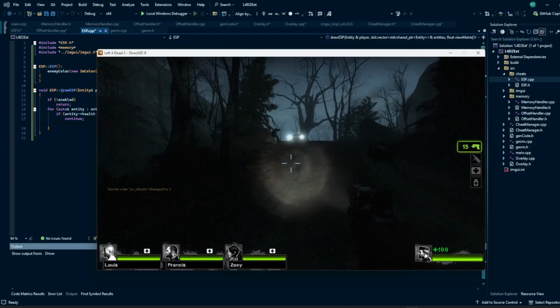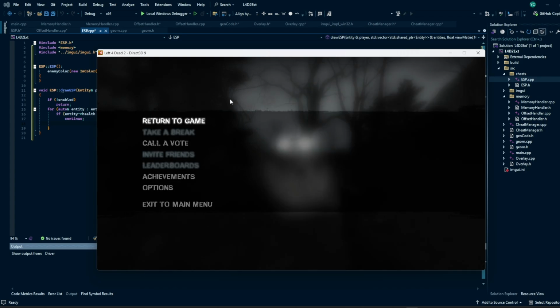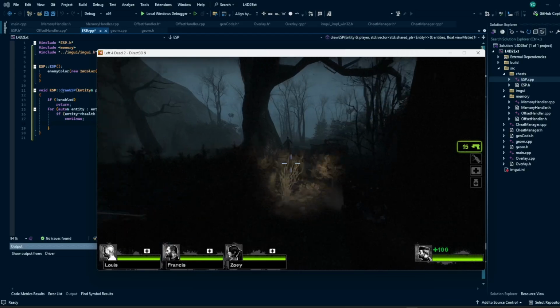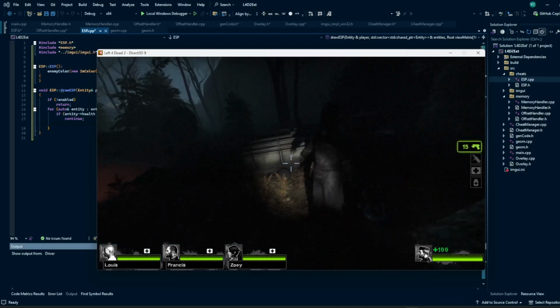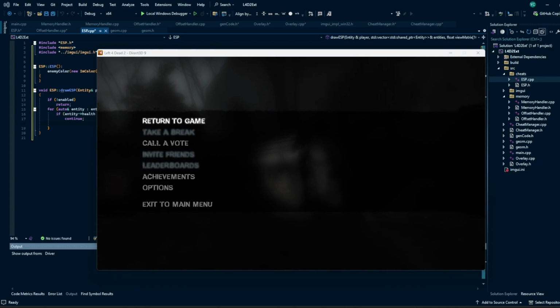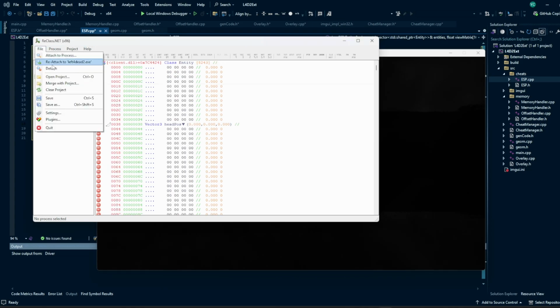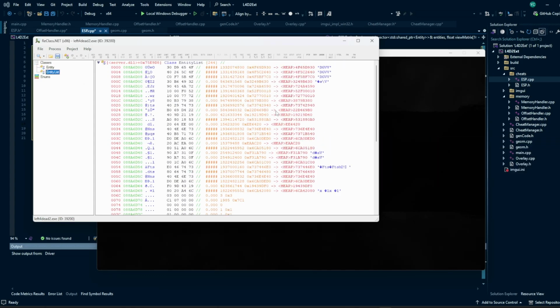I set up a little server real quick. I set sv_cheats to 1 and set nb_stop to 1 so enemies don't attack me. They're just frozen. Makes it a bit easier to test everything out. Okay, so first thing we want to figure out is where the hell is our position, and does our player class match up with the entity class, because they might not. So let me reattach, and this is us, and this is the entity list.